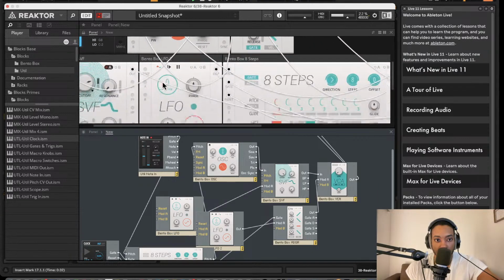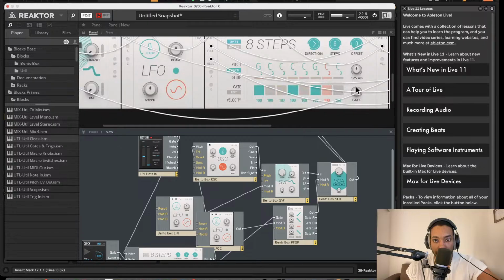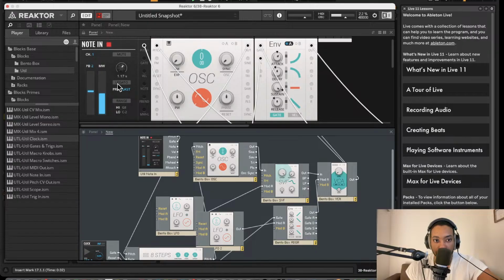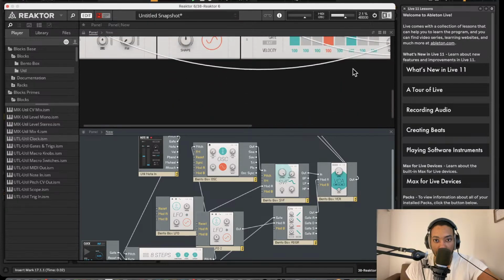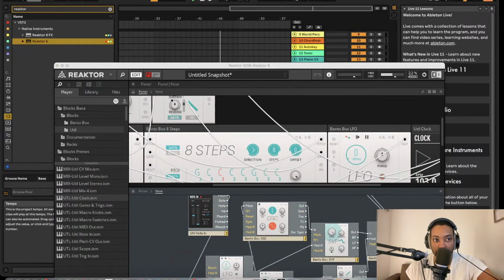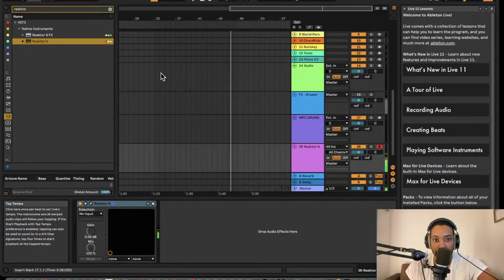Going to lower the octave pitch. Let the notes glide a little bit. A little legato. Maybe slow down the tempo of the track. Okay, and then we can record something in.